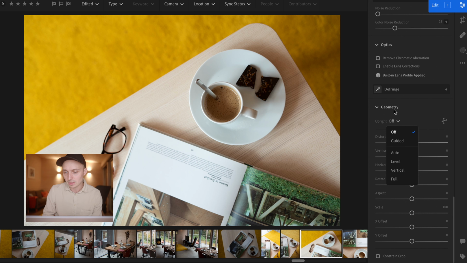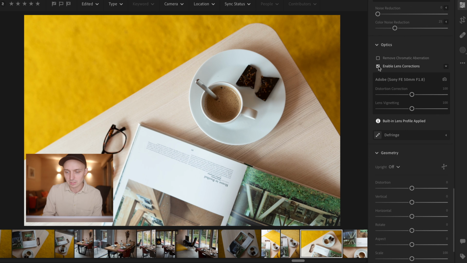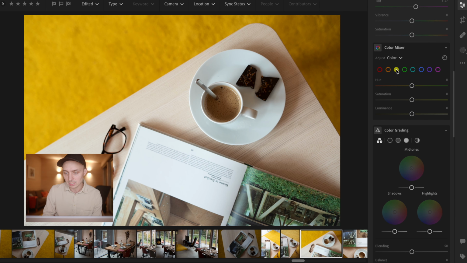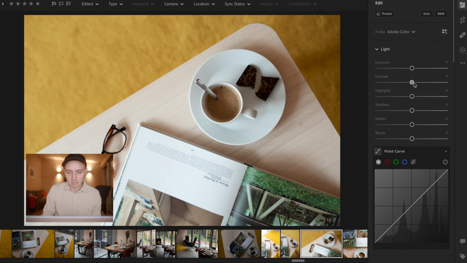So we don't need to do any of this. We don't need to do any lens correction. That just doesn't do anything for us. The thing I need to do quite desperately is get these yellows and pull them down. There we go. That just desaturates the whole thing. Then I'm going to maybe add a tiny bit of contrast. Everything else is basically fine. I might just pull the highlights down. You see here, this text, I just want to get that to pop out a little bit.